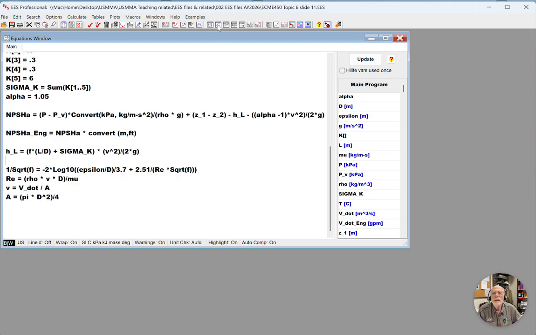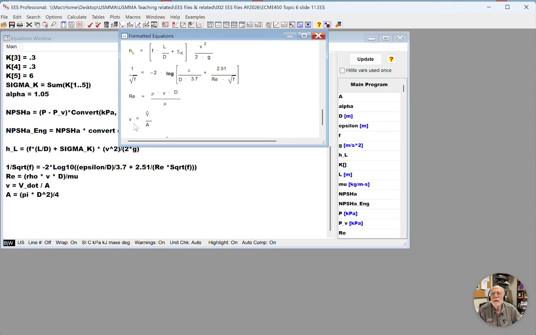And if we look at the formatted equations, everything looks nice. V dot over A. Again, the parentheses force everything here into the numerator. Notice our Greek letters show up as the appropriate Greek letters when we spell them out. If you spell them out uppercase, they show up as a capital.